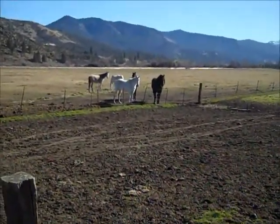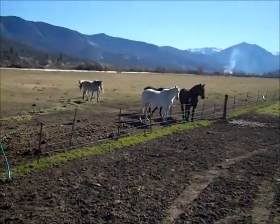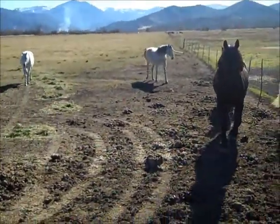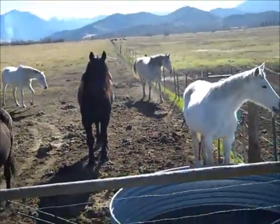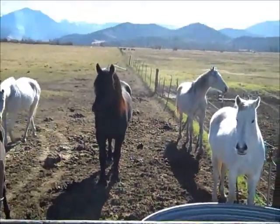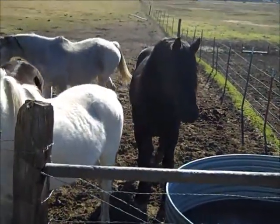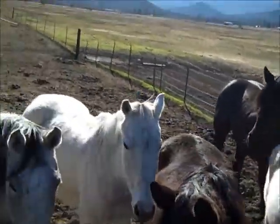The market has changed for us since HSUS successfully passed legislation making it illegal to process horses in the United States, and the state of California has made it illegal to transport horses for kill in the state, which has made the market very soft. And so we have had to think outside the box and find a niche market. For us, it has been the warm bloods, crossing our Percheron stallion with the thoroughbred mares. There are 4 thoroughbred mares and our Percheron stallion.